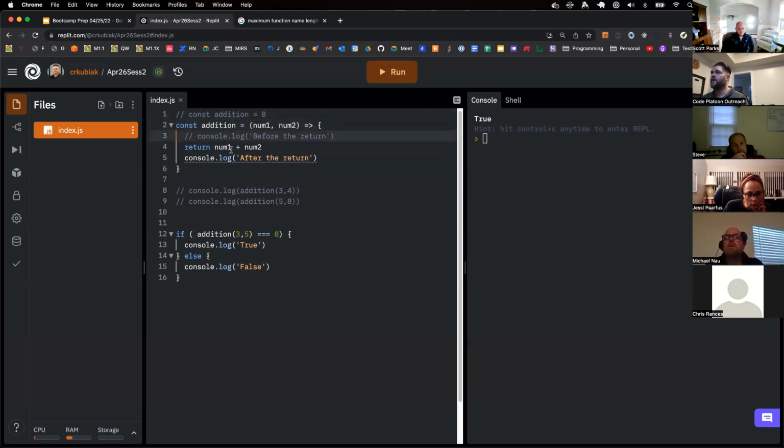All of this over here is resolving to this. So same thing here. The computer looks at it, goes, okay, addition, comes into addition. Okay, I've got parameter 1 is 3, parameter 2 is 5. Let's add num1 and num2 together. That gives me 8. This resolves to 8. Is 8 strictly equal to 8? Yes, it is. I get my true value.